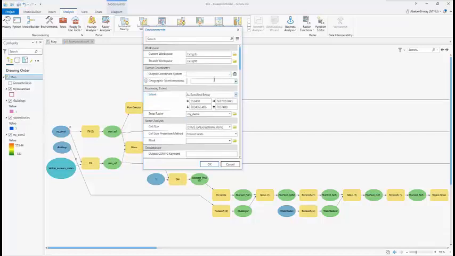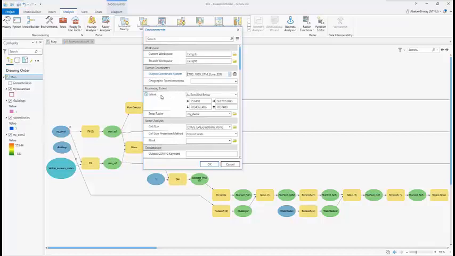It will also be nice to choose the output coordinate system that is the same as your DEM. If you choose one of these, it will automatically bring the coordinate system that you have, or you can also say current map. This is the coordinate system that will be given to the output file. The other one is the extent.